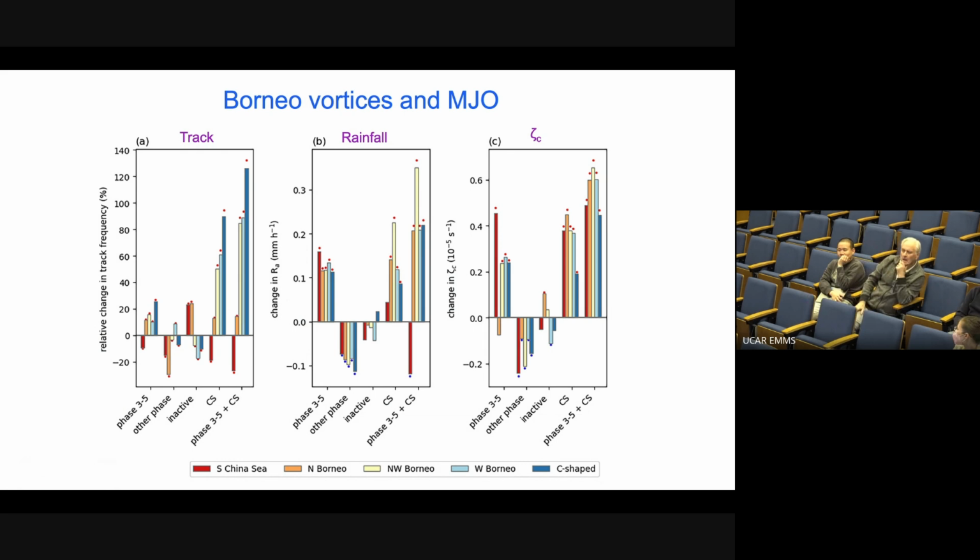How big is the impact? Well, no, the MJO has a big effect. There are vortices generated by MJOs, and some of them can shed even cyclones. And these are very, very strong precipitation events. That alone from the MJO, I would say, is a bigger signal on rainfall than even the Borneo vortices. I'll show you in an hour or so what I mean. Yeah, that would be good.